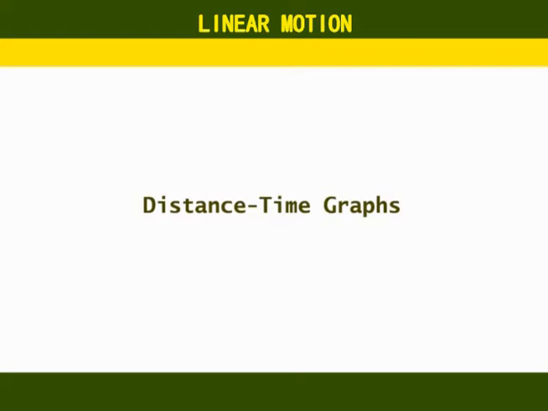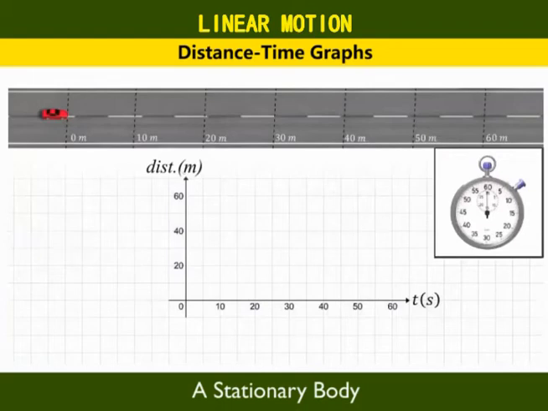We start with the distance time graph for a stationary body. Now a stationary body is also said to be at rest. It is not moving. But remember, time is always moving. So at time t is equal to 0 seconds, the distance covered is 0. After 10 seconds, the car hasn't moved, and so the distance is still 0. At 20 seconds, the distance is still 0. And at 30 seconds, it is still 0. So the graph of distance against time for a stationary body is a straight line along the x-axis or the time axis.